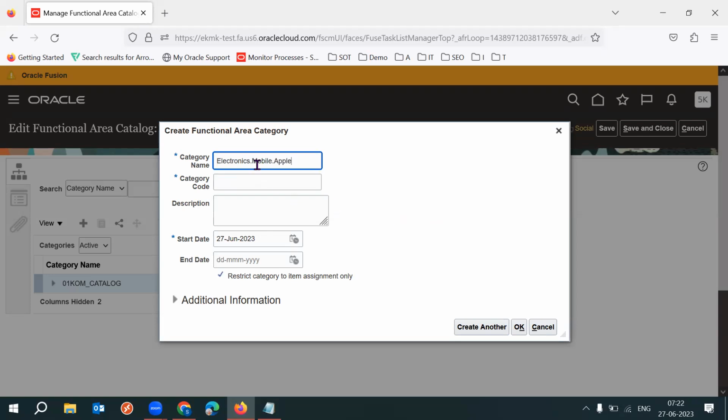Main category, then subcategory, and then child category. In EBS, you create one segment for each of these. But in Fusion, this is how you can enter it: main category, subcategory, and then child category. You have to separate them with the dot. Okay, good.